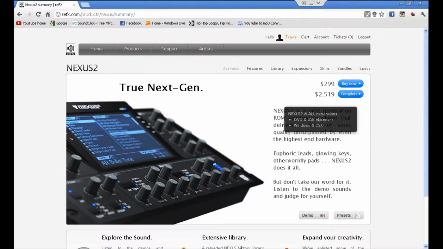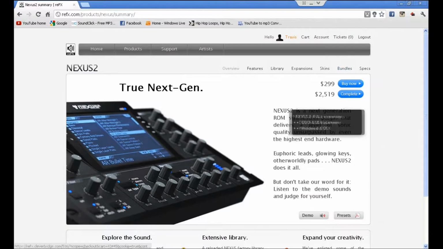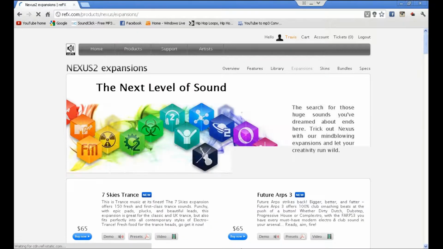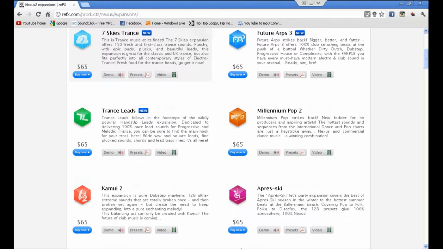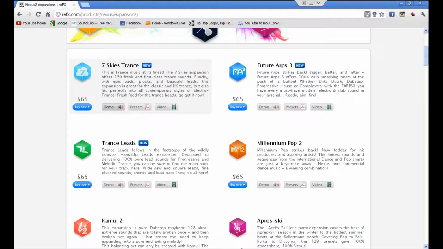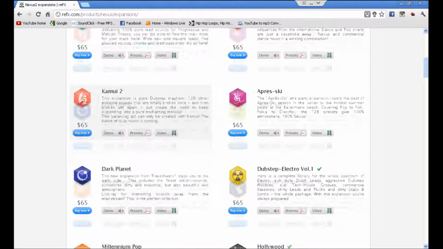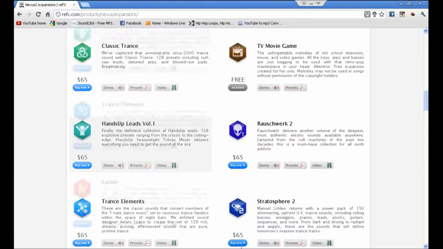Or you can go and buy the complete set, which comes with every single expansion for $2,519. Over here to expansion, and they get new expansions like every month, probably more often than that. Maybe $265, I think. If you go down, they drop the price.